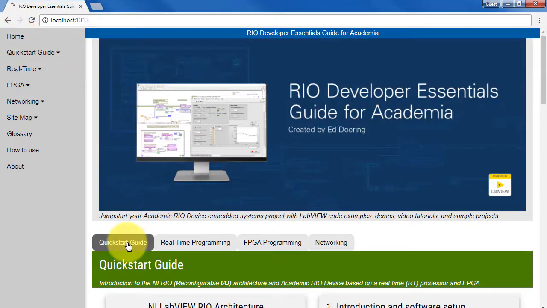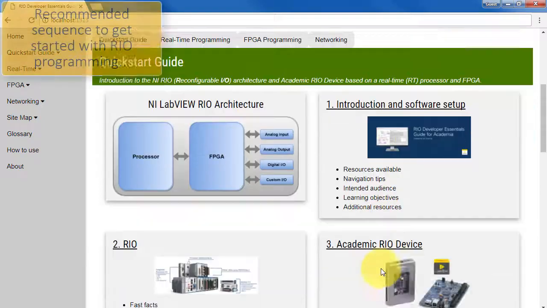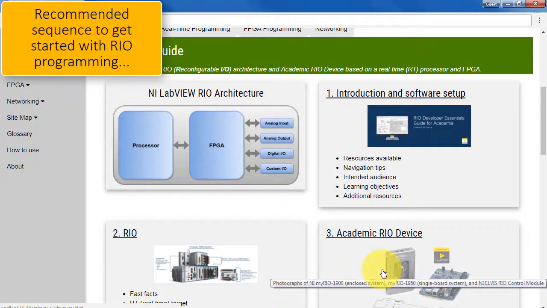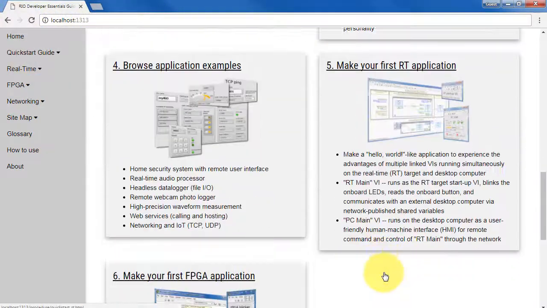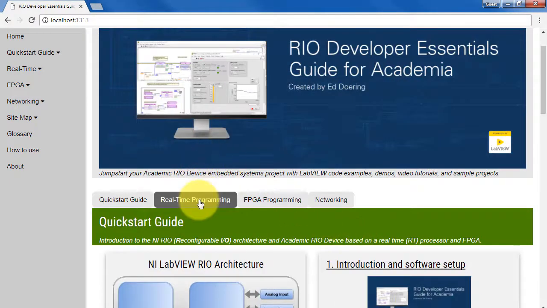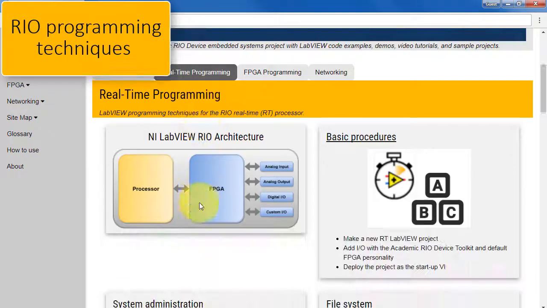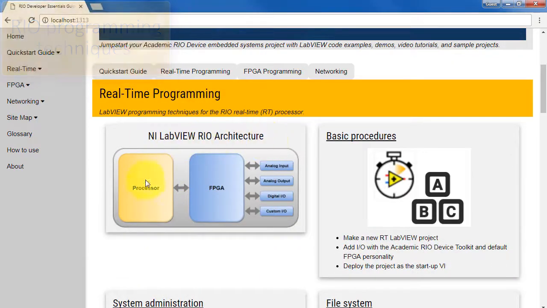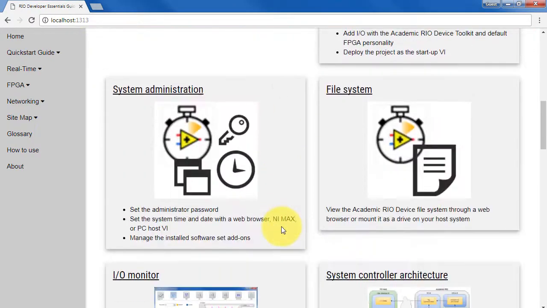Back on the home page, the content is grouped according to 4 tabs. We have the Quick Start Guide. This is the recommended sequence to get started with RIO programming. The next tab is for the real-time target. And looking at the LabVIEW RIO architecture, we see that we have the processor, the FPGA, and the I/O, and so forth.